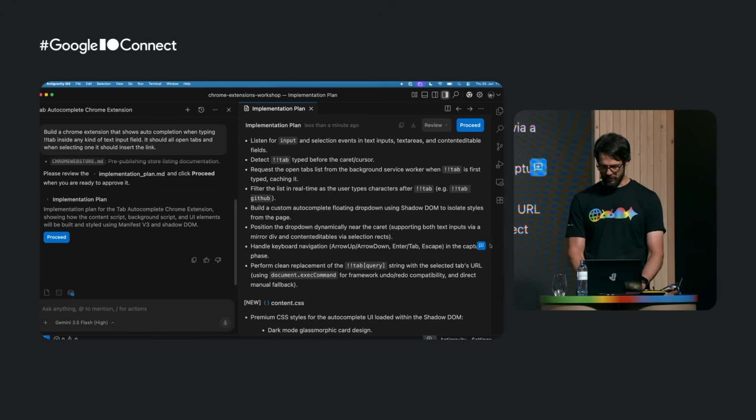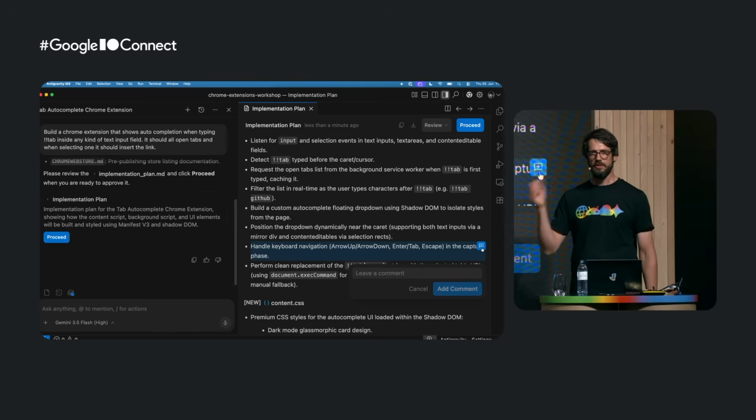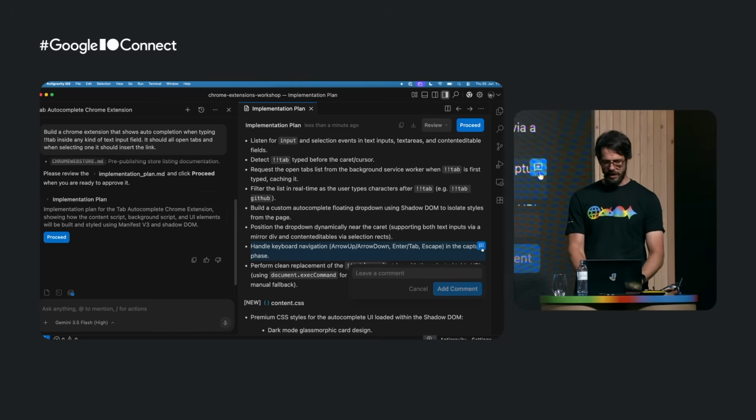And what you can do is add comments inline if you want something to be changed. So one thing I want is that when I press Shift and Enter together, it should insert a markdown link.